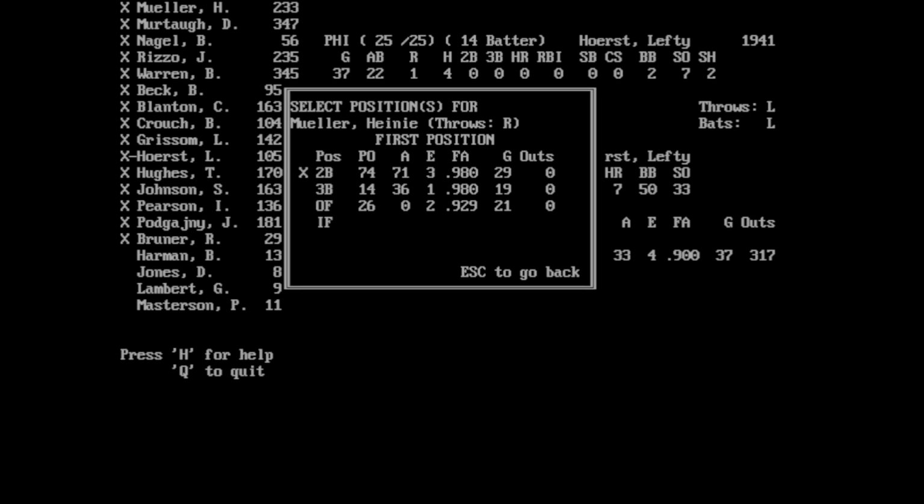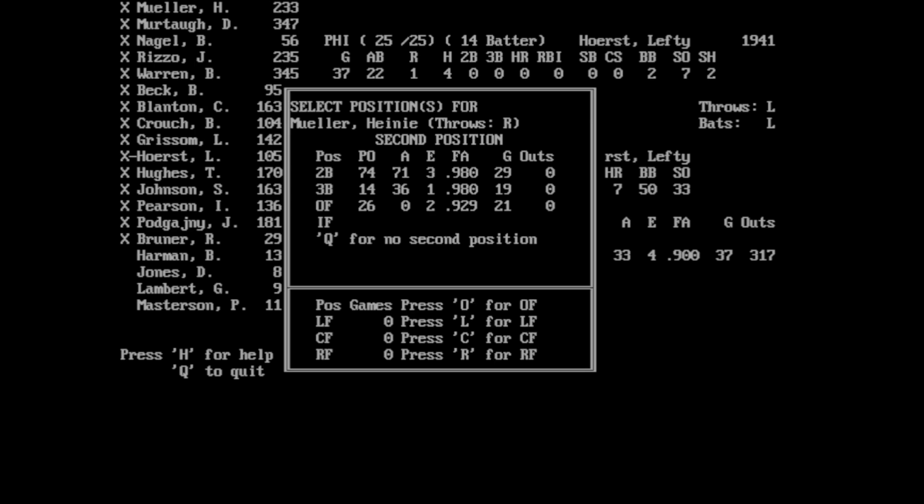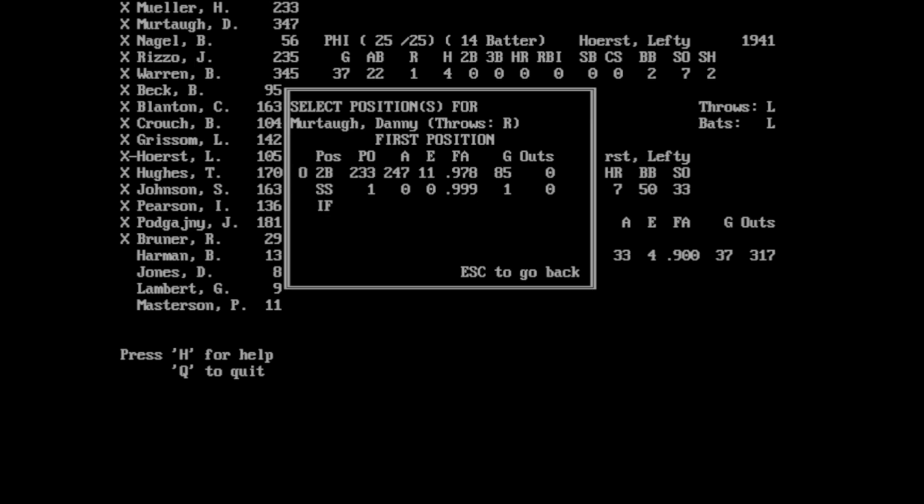So, okay, 4.95. A little bit of a conundrum here because we can only pick two positions. So I'm going to give him infield, outfield. Again, he's never played shortstop in this season.